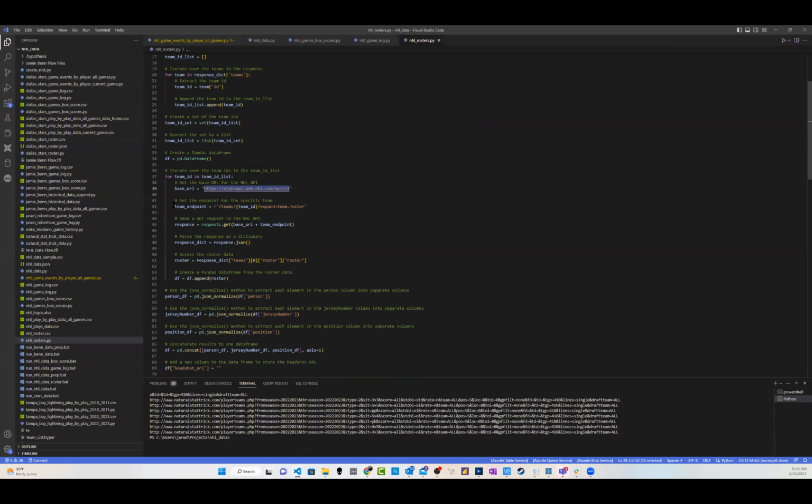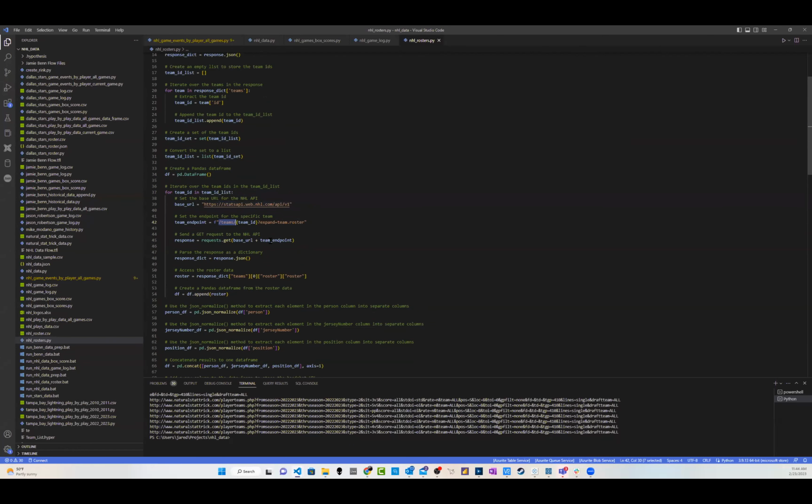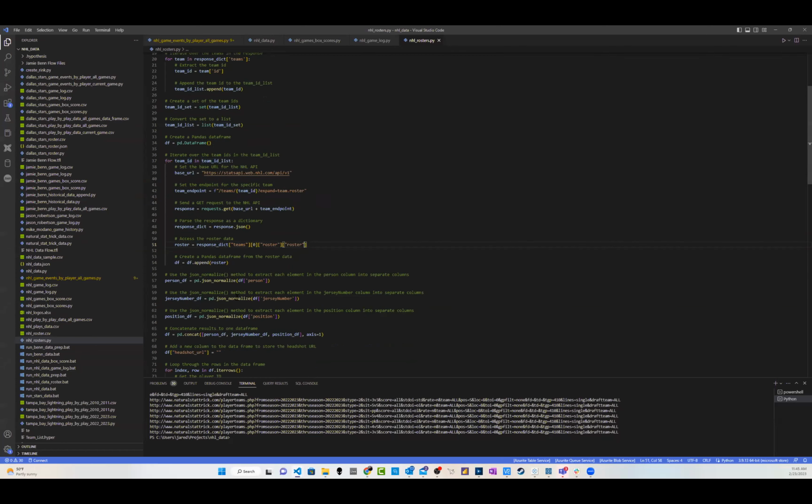Now, it did do a good job. If you actually look at the endpoints here, in this piece, this is the team ID. So what I'm doing is I'm going to that API and I'm going to the teams endpoint to get me a list of all of the teams, and basically saying for every team ID that exists, I want to pull that base information and then tie it to the roster. So you can see in the teams endpoint, there's the roster associated with it. And so when I run this, it'll go through, pull in the list of teams, and then pull in the roster for each of those teams.